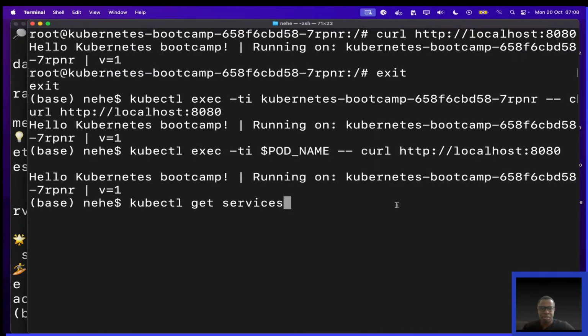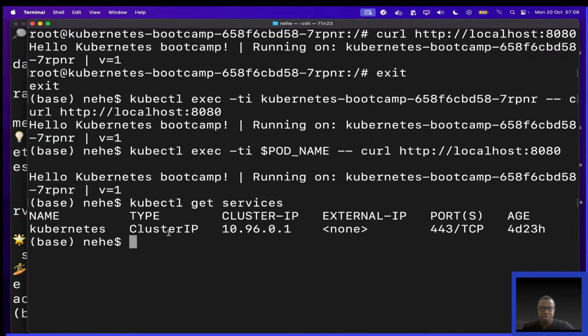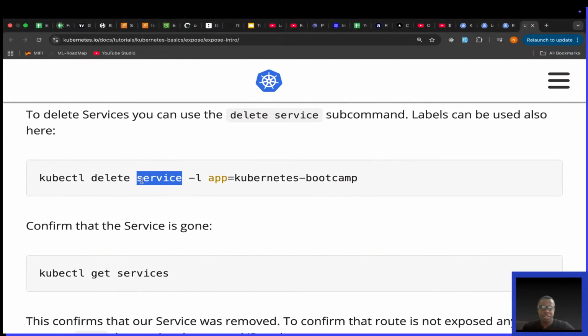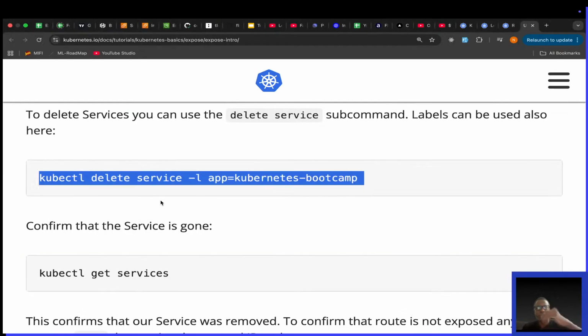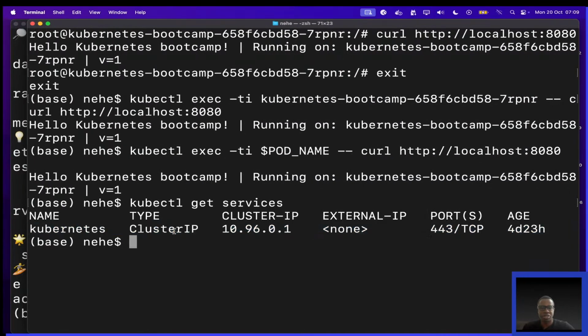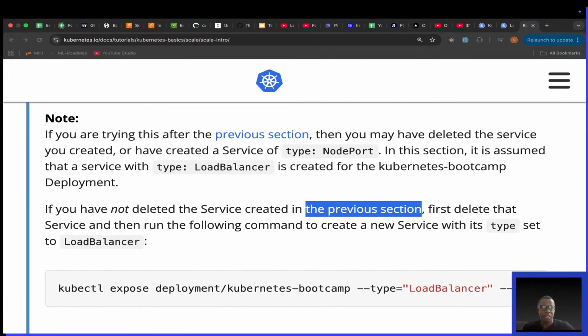So you see we have Kubernetes cluster IP. We deleted it actually. Okay. Because at least if this is in the documentation, then I'm sure we walked through all the documentation and we executed this command. So that's good. And like you can see, it's not here anymore. We only have the default Kubernetes service of type ClusterIP, which is only a service that exposes a node only within the cluster.